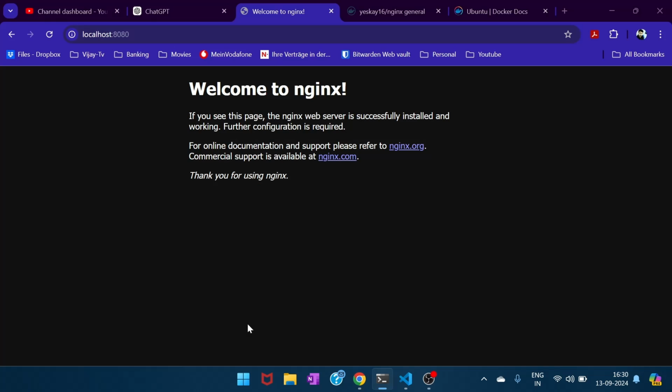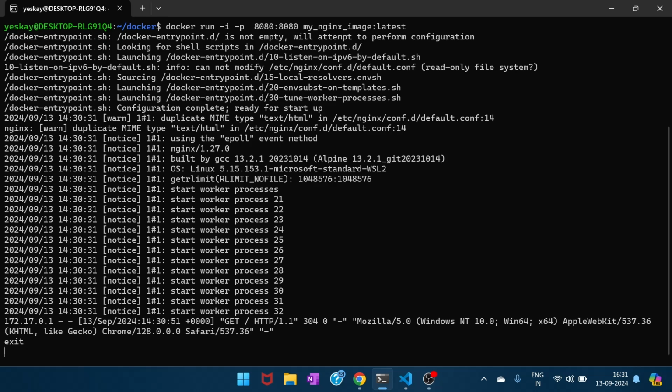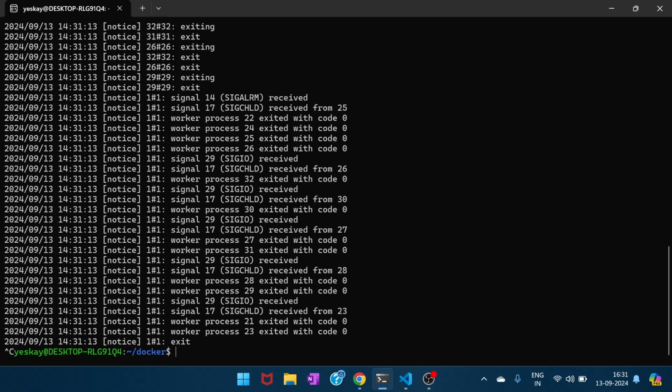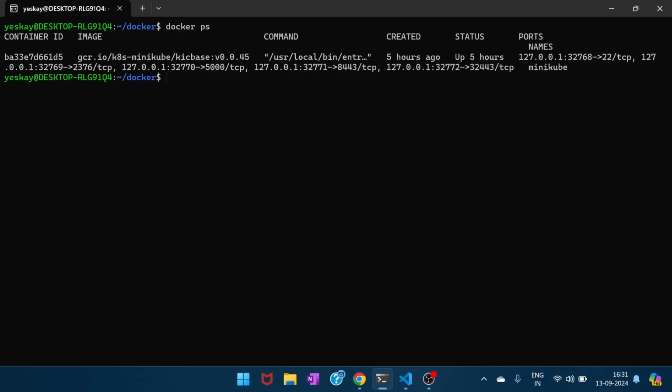So you see here, the moment I hit refresh, it was able to exchange packets, and you can see that getting updated in the logs here. So this is an interactive way of starting the container. I give a Ctrl+C to exit. And now if I give docker ps, the container won't be there because it was interactive mode. The moment I exit out, the container is also shut down and it's not running in the background. Only if you use -d does it keep running in the background. That is something we see.